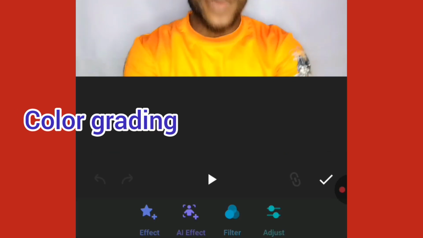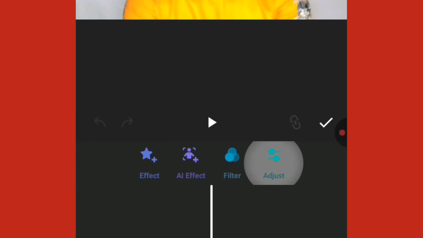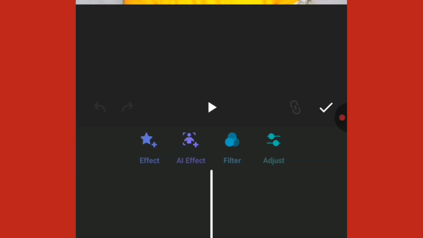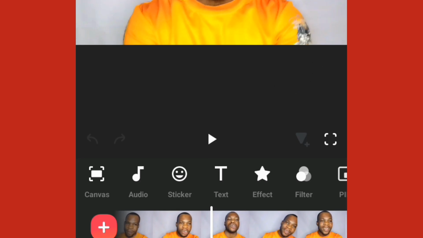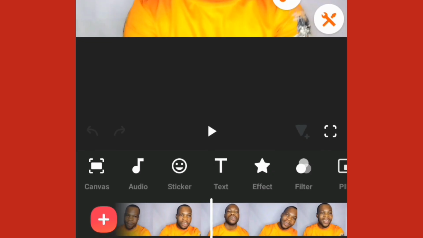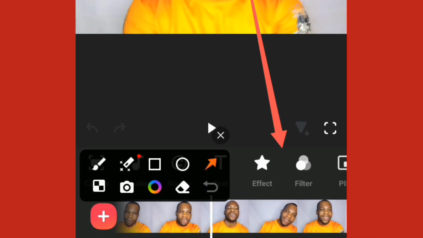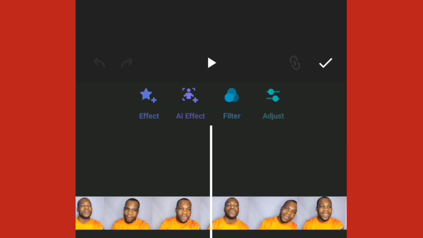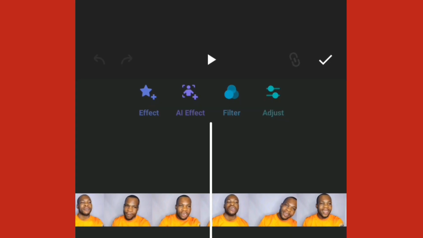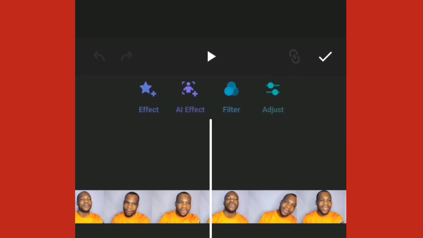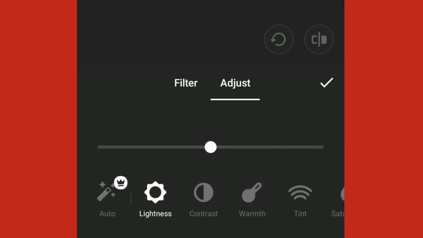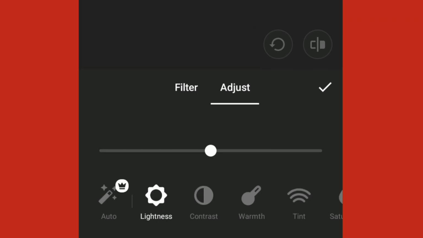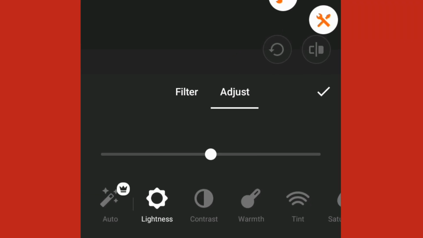And the next step is color grading. So now for color grading, I will come to filter. Under filter, I will come to adjust, and under adjust, the first thing I'm going to do is lightness.